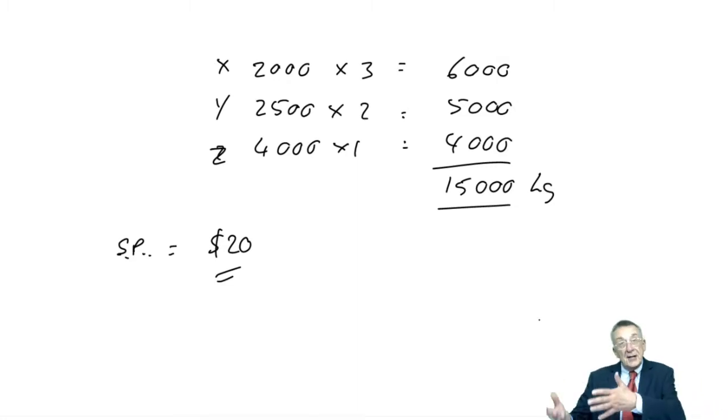So, we'll still be profitable. Product X, if we make ourselves, we pay $10 and sell for $20, it's profitable. If instead we buy from outside, we pay more, $13, but if we can still sell for $20, it's still profitable. And therefore, since it's more expensive to buy from outside, the more we can produce ourselves, the better. But given we can't produce them in full, we haven't got enough material, what's going to happen? We'll produce what we can ourselves. Those we can't produce, we'll buy from outside.